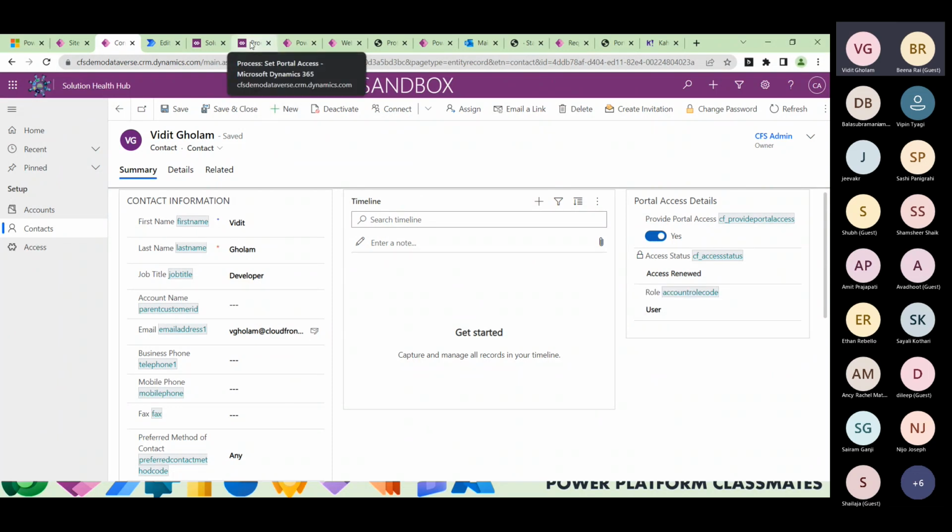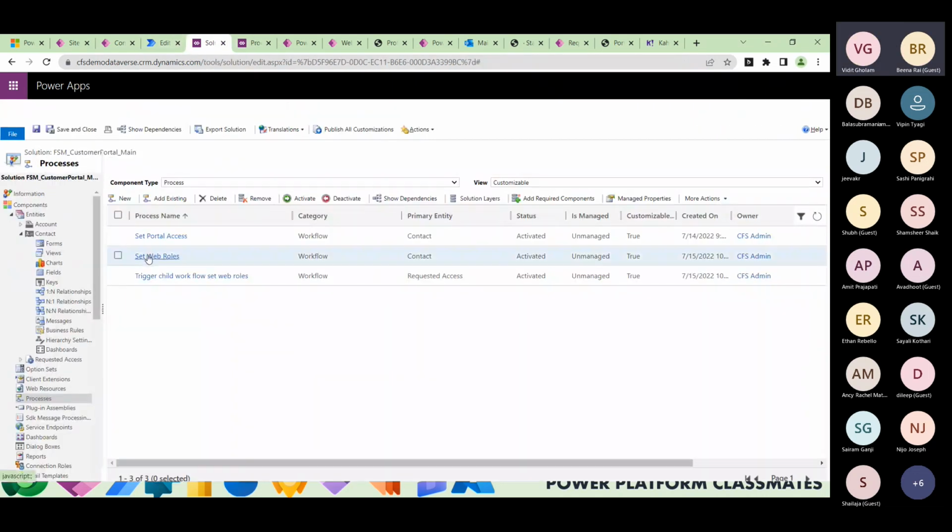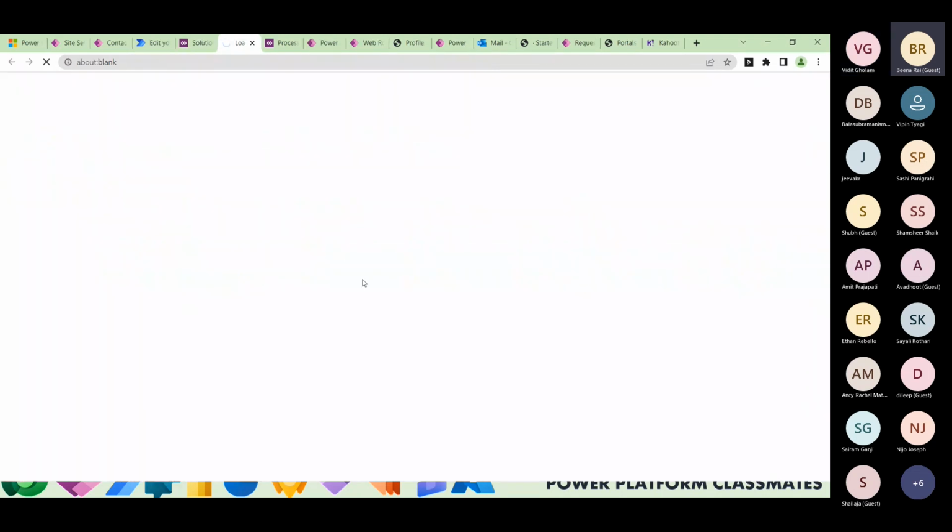Based on the role over here, I've created a workflow again using the actions provided by Microsoft. Let's just see how that workflow works. I've created a workflow over here called set web roles. I'll just open this.